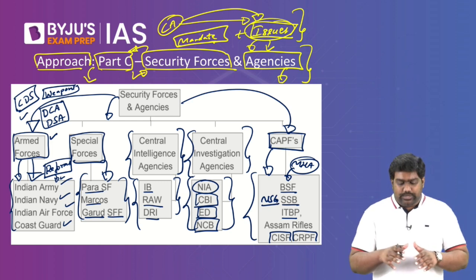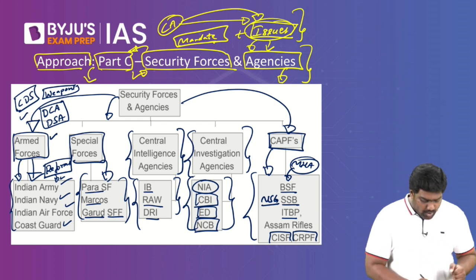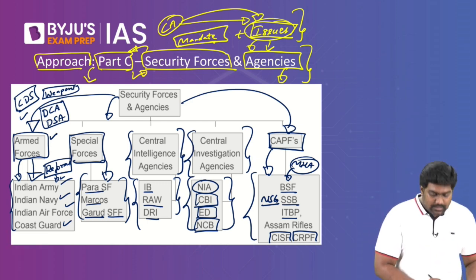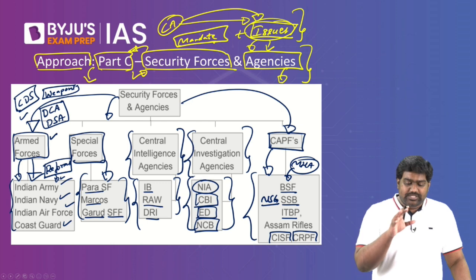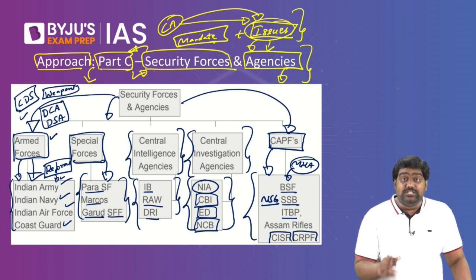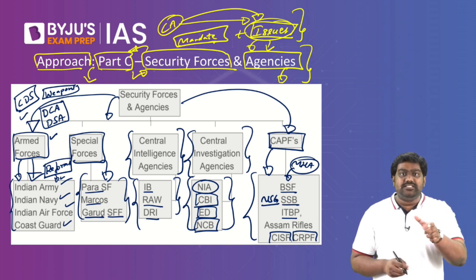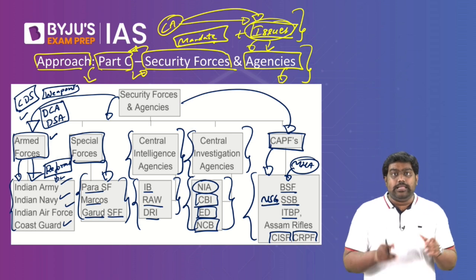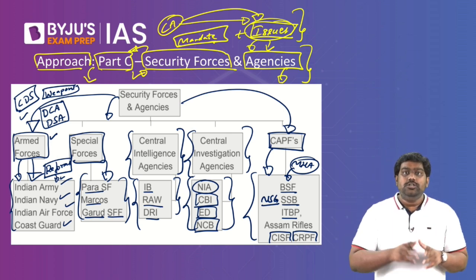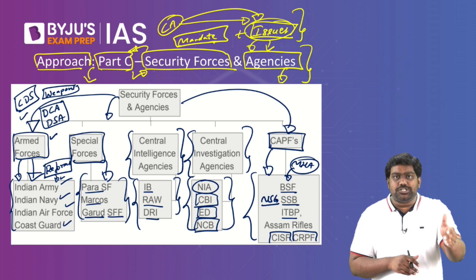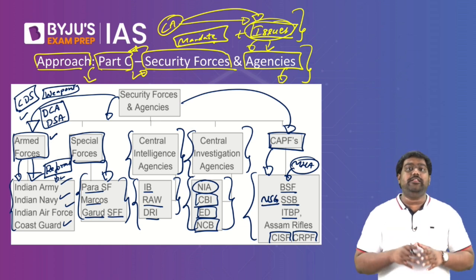So with this approach, you can comprehensively cover the key security forces of India, along with their mandate, along with their objectives, and as well as the key issues that are affecting their functioning. For example, let's say CBI is in news. There are a lot of controversies surrounding the functioning of CBI, the lack of autonomy for CBI. So focus on that topic. There will be sufficient articles in newspaper, that is more than enough.